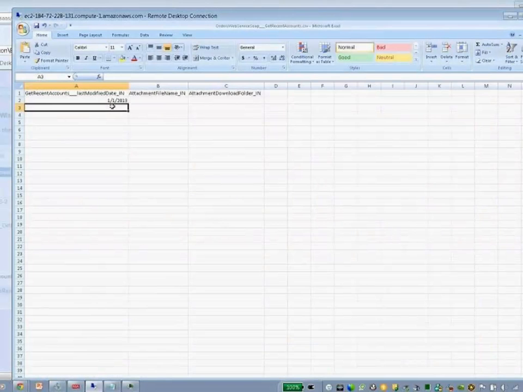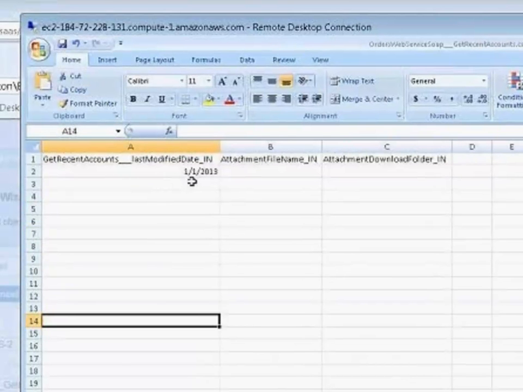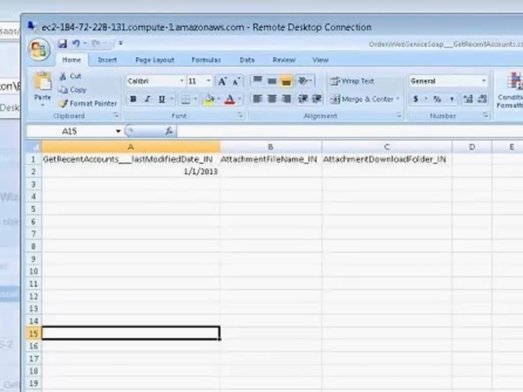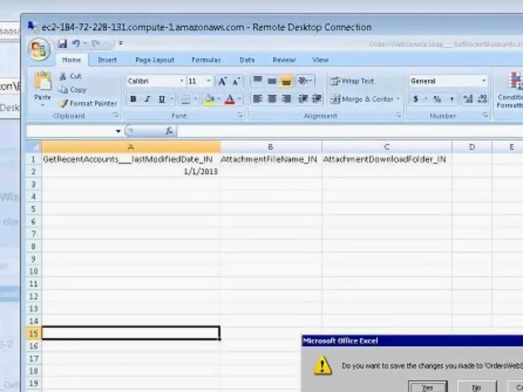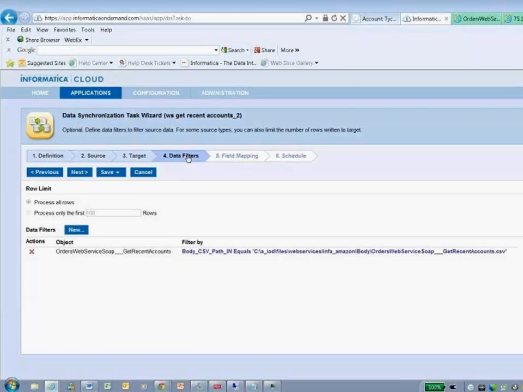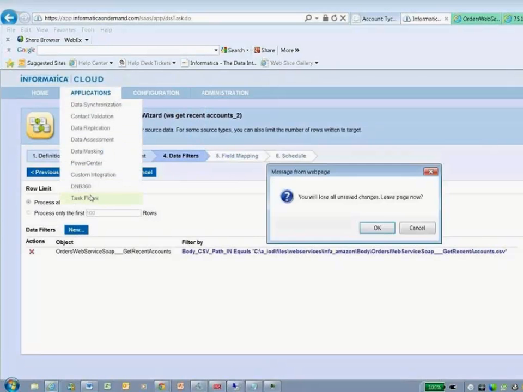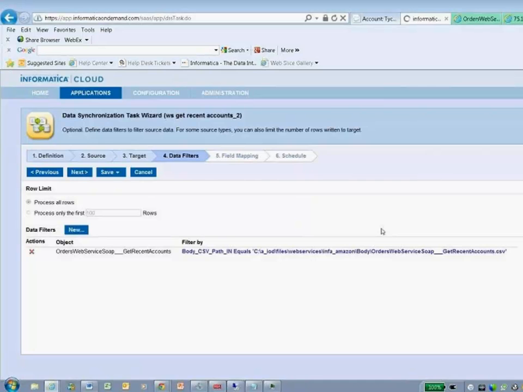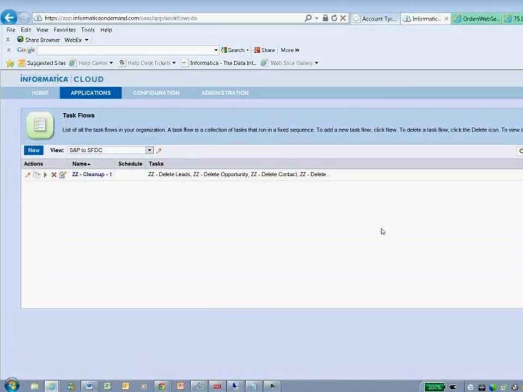So for example, I wanted to call this web service with 20 different dates. I would just put 20 different records in here. And I would do that automatically, so as a nice part of a task flow, we could simply add in all the records that we want to update the web service with, and then update it next. So this is kind of a neat concept that we can do to really make it easy to use. And then in the data filter, you just describe where that file is that you want to update. So remember, it's a two-step process. You go into a task flow, and the first step is to update that file. The second step is to run that batch as big as it is, which is pretty neat to do.